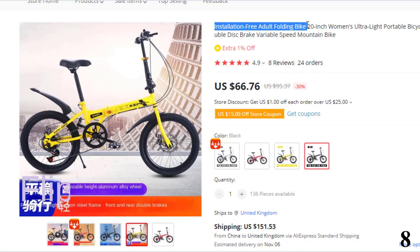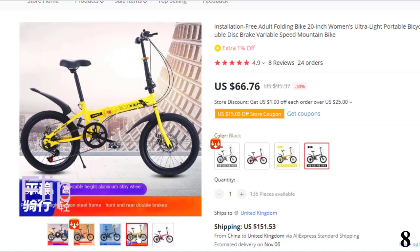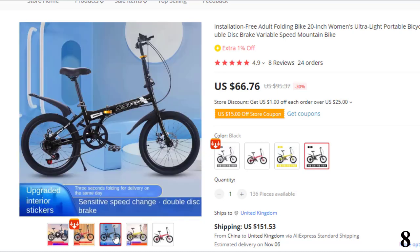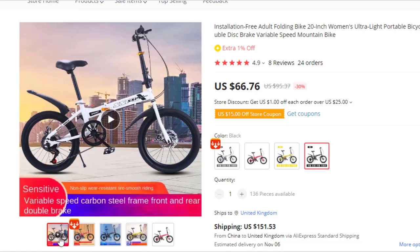Number 8: Installation Free Adult Folding Bike. This bike is here with 30% price off. Now you can get it at around $66. The body pattern is painted on the inside and is integrated with the frame, not on the outside. The bell is a rotating bell integrated with the handlebar, which is high-grade and easy to use. Suitable for height 140–185 cm, adults and children can use. The handlebar seat is height-adjustable. After receiving the goods, just install the pedals and you can ride.